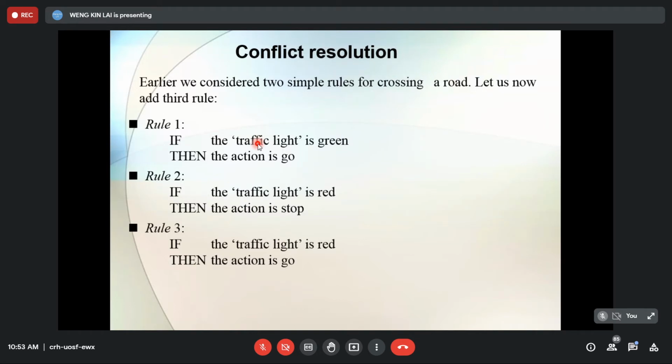Now we move on to another part of this expert system, which is conflict resolution. Am I going too fast, or can you all still follow? Follow. Good, thank you. Now, if you disagree with your friend, please don't be shy. If you're shy and you get lost, so you find that you cannot follow or need to go back to certain parts, please let me know. I'm most happy to go back and explain to you again.